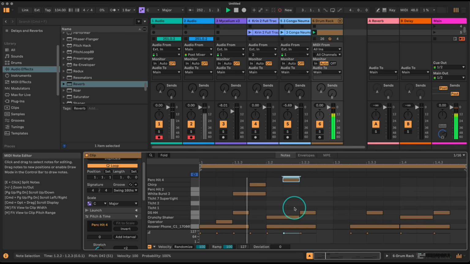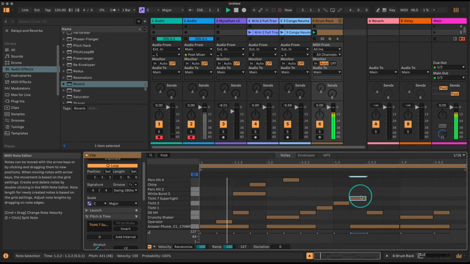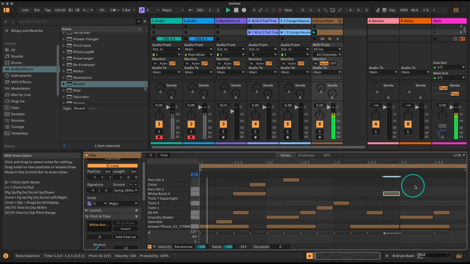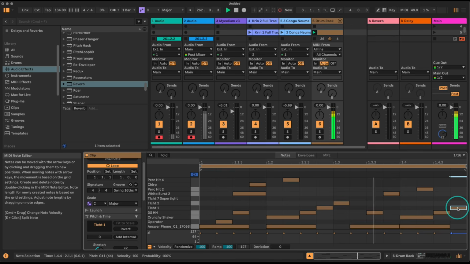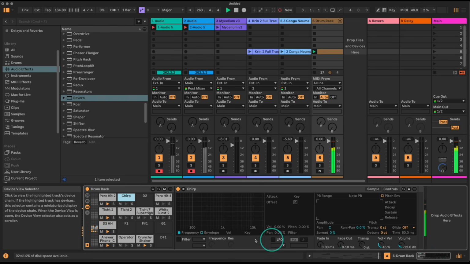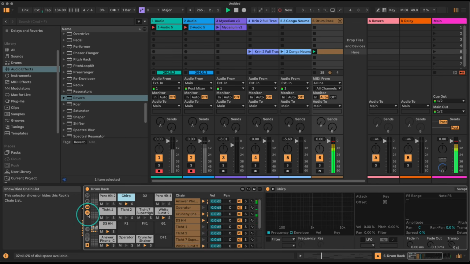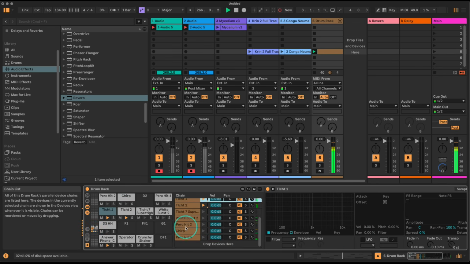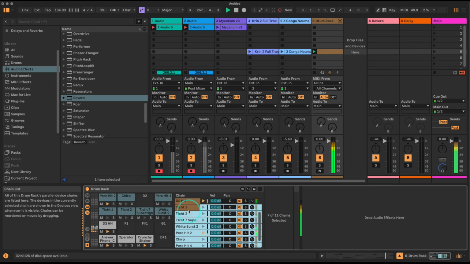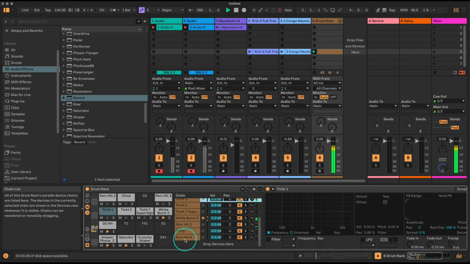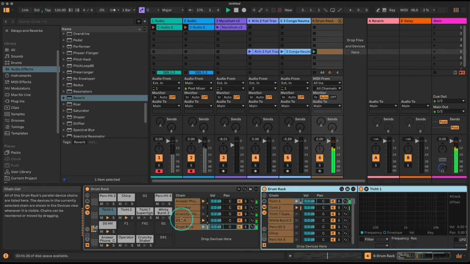And now with the rest, I'm just sort of filling in the gaps. Nice. Okay, we've got maybe one more here, maybe one more in here. Super nice. Okay, what I'm going to do is also group all of these really glitchy percussion sounds. So select them all in here. Oh, this one as well. Select them all. Command G.